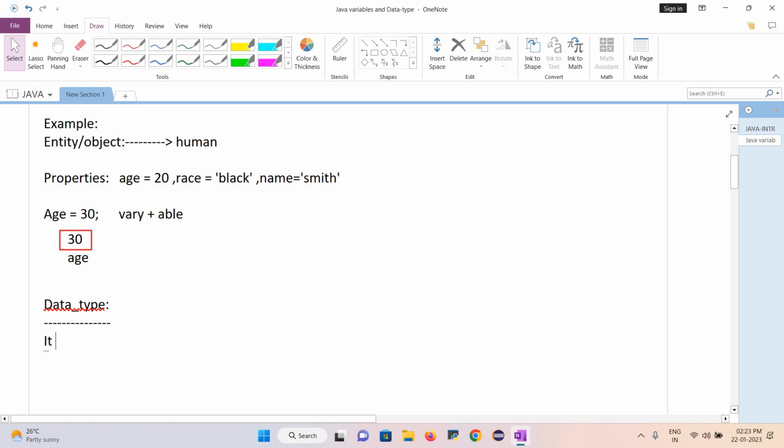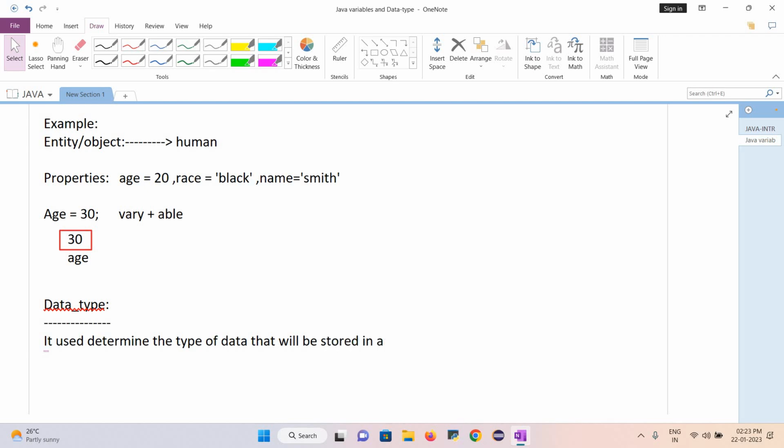It is used to determine the type of the data, what kind of data we are going to store in a memory allocation.